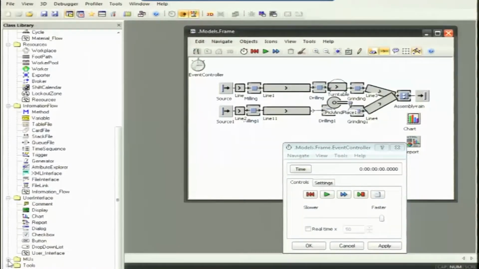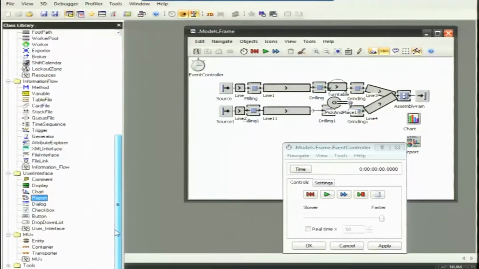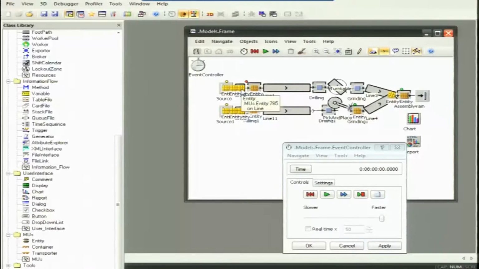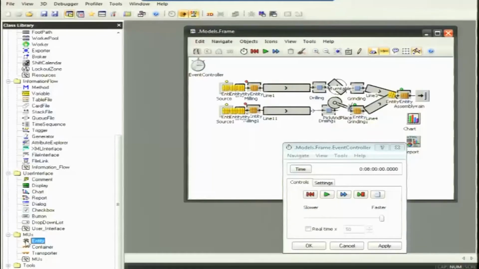Next, these mobile units are there. The units which are being used are entities. This name, these yellow PCs, these are entities. Similar to entity, we have a container. A container has a capacity. For instance, from the conveyor, we are not taking one mobile unit. A conveyor is taking a container which contains a few mobile units, or few entities actually. The entity is just a block, just a box. The entity can be the car that we just saw in the car body simulation model.